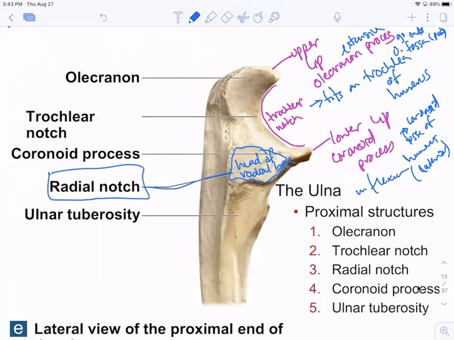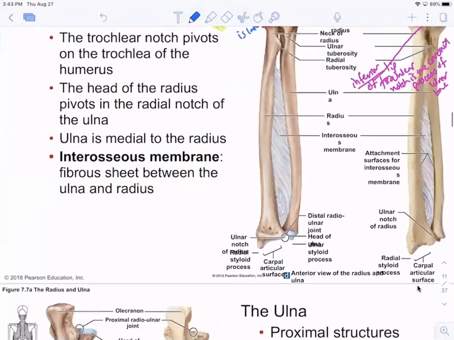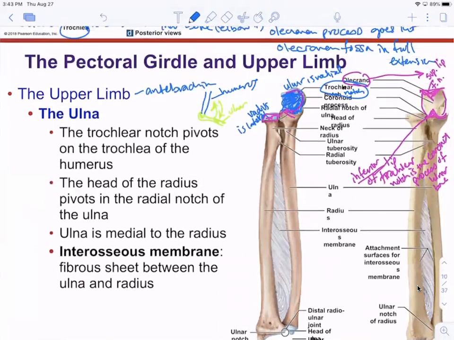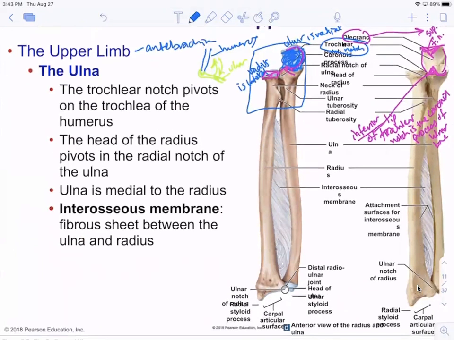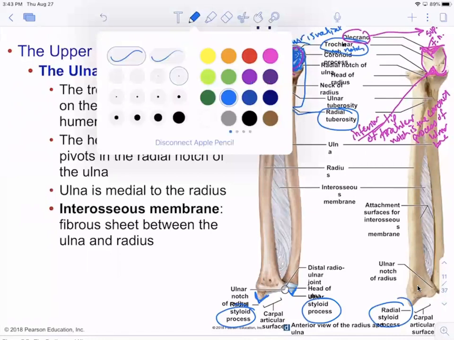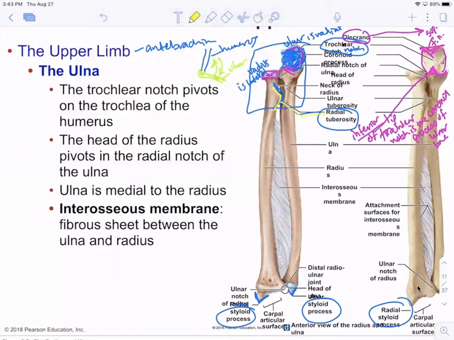And then there's an ulnar tuberosity. You don't see it too clearly. So that is this area right here. On the radius, the other thing is you have these little pointy ends of each, the radius and the ulnar bone, and they're both called the styloid processes. So you have an ulnar styloid process and a radial styloid process at the distal end. The radius comes out in this bump right here, and that is called the radial tuberosity.